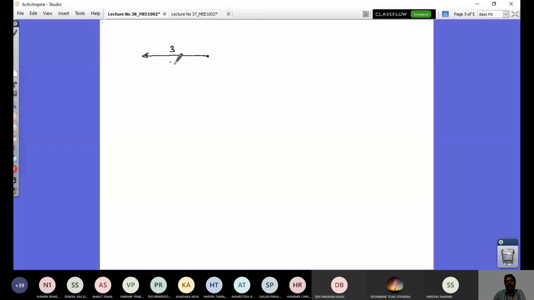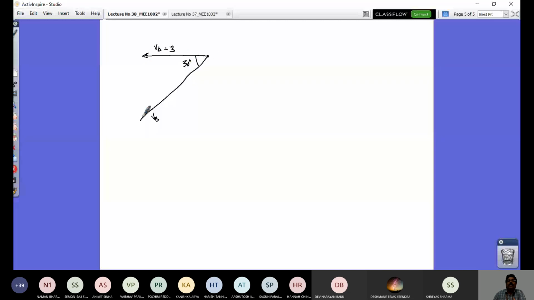And I know VB is guided along the 30-degree slope. So the direction of VB is on this line. I do not know its magnitude. This is to be found out. So this is VB. But I can find it out now. And this is VA. It is given, so 3 meters per second, I draw this line, and this I draw at 30 degrees because point B is here.